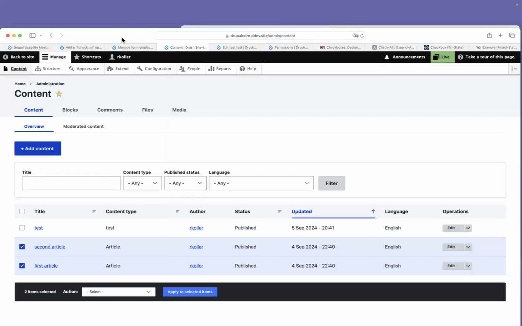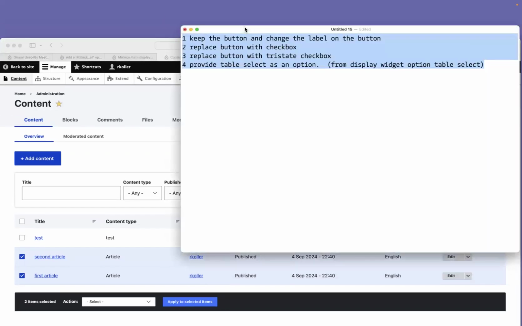So it's probably fine and doesn't make much of a difference if first we go with 3 and then have a follow-up issue for adding the tri-state to the content page, or the other way around. First, get the checkbox in with example 2, and then get the tri-state for all the applicable cases. So it doesn't make much of a difference.